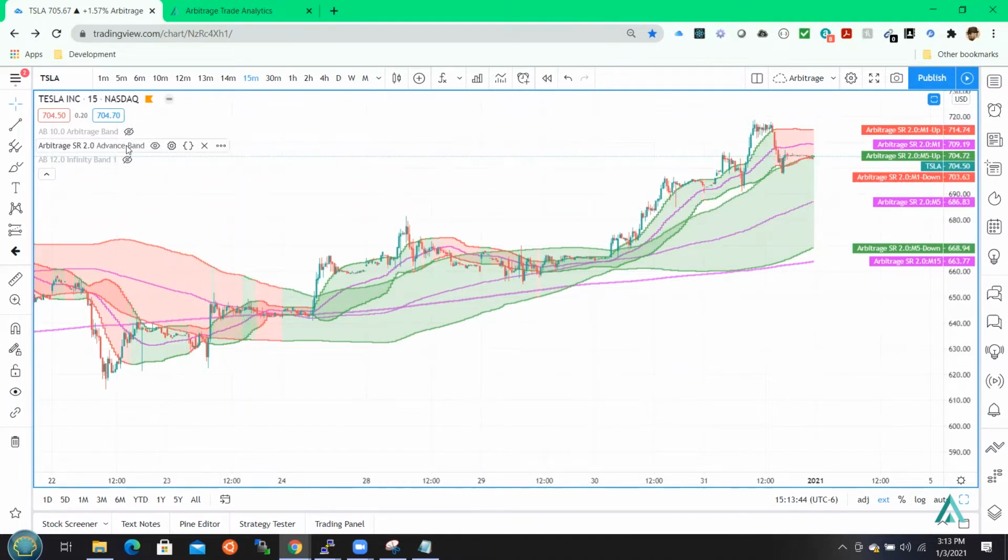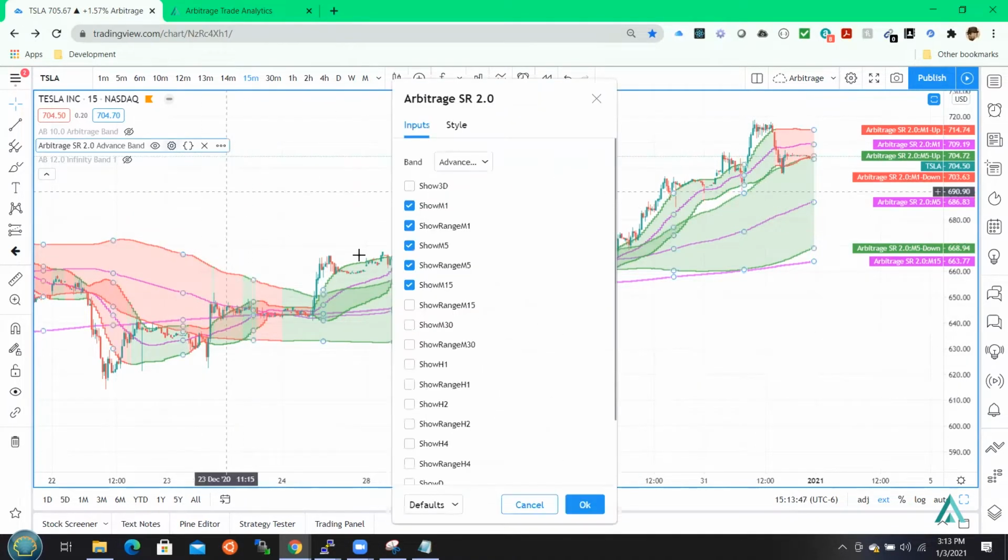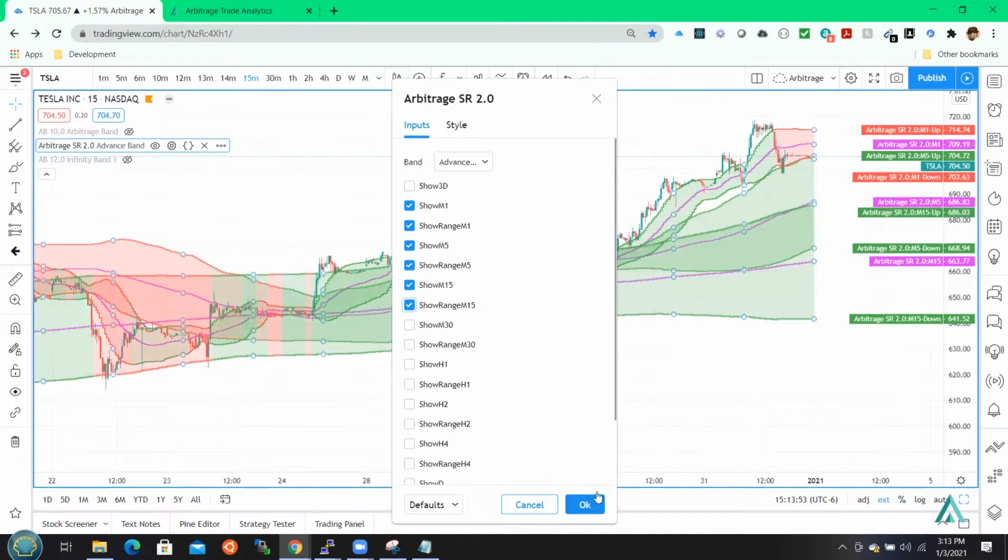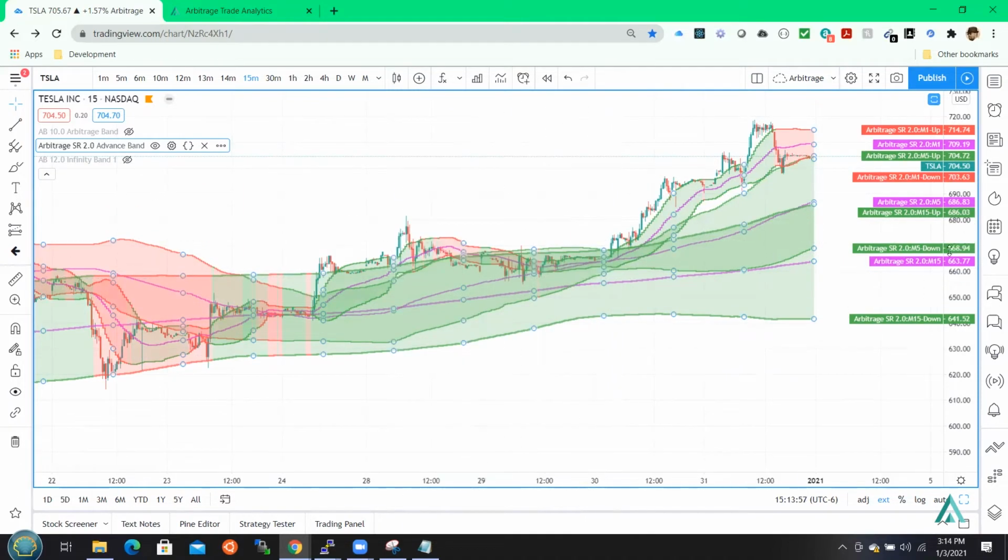Okay. Next thing I'm going to do is add one more because I want to see what's going on with the 15 minute. I like seeing overarching trends and longer term trends agreeing with me. So as long as we're above that 15-minute line, if you had the old SR, you know that we should be playing up if we're above that pink line. And there was some up and down, but as long as we stayed above, we're still in an uptrend.